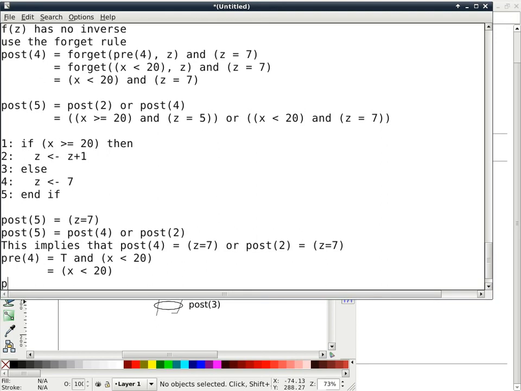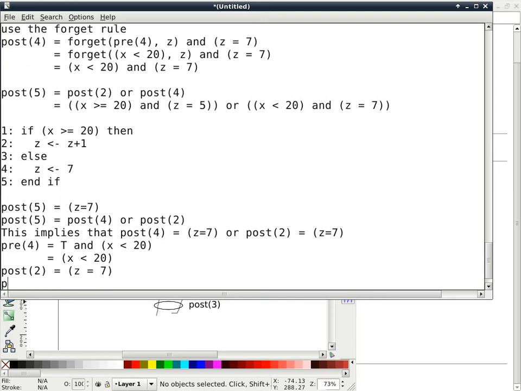The other branch is more fun because we are saying post 2 is z equals 7. And that part comes from this part here. In order for post 5 to be z equals 7, this can contribute to that. Without using the sub operator and all that substitution operation, can you just use your reasoning and tell me, if post 2 is z equals 7, what is pre 2? What do you think the value of z is? 6. Has to be 6, right? Because line 2 increments the value of z. If we know post increment it is 7, pre increment has to be 6.